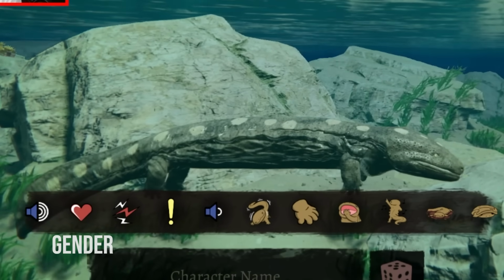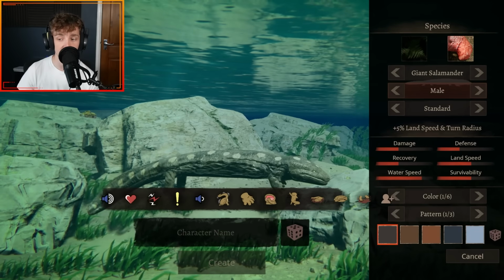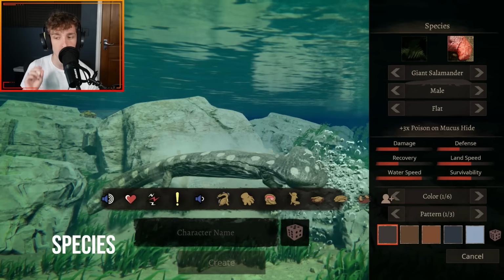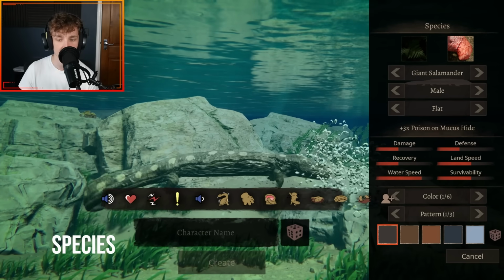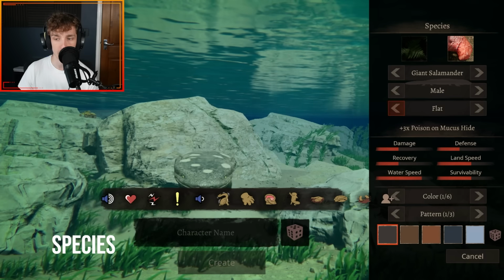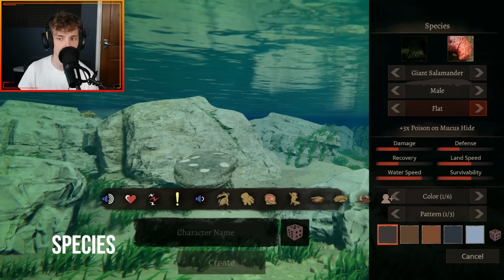And then these are the subspecies. The standard one is plus 5% land speed and turn radius. The flat subspecies is plus 3 times poison on mucus hide, which is pretty neat. It's more flat, of course, compared to the other one. I mean, it's probably more noticeable when you have it this way. Yeah, definitely more like a pancake.